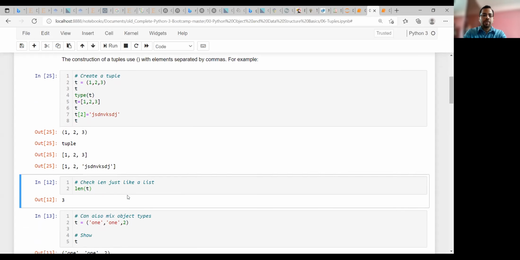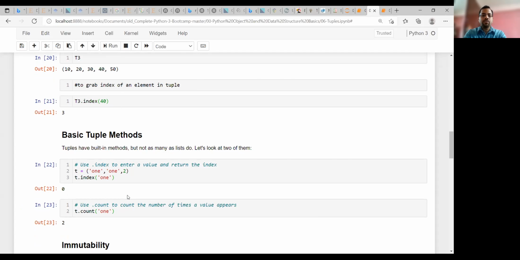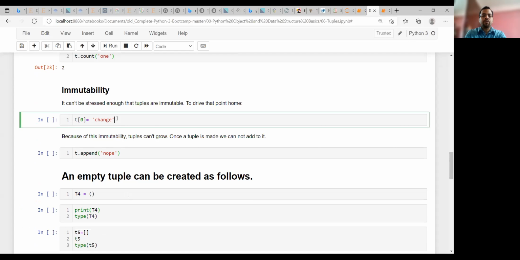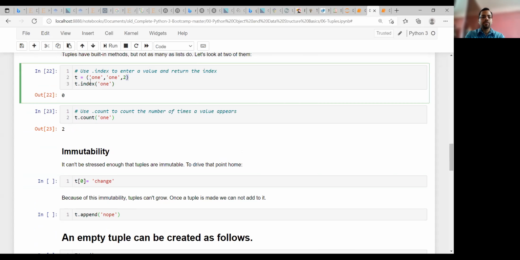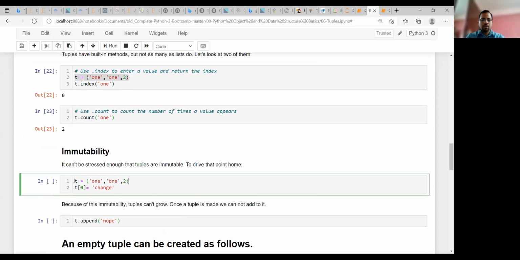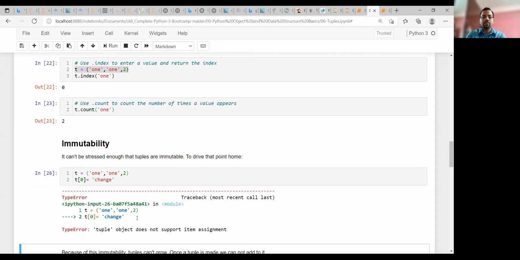But now think, if we try to apply that concept to this tuple. The tuple was taken here, and now you are trying to modify this one with a change. The same concept we are trying to apply, then we get an error because the tuple object does not support item assignment.